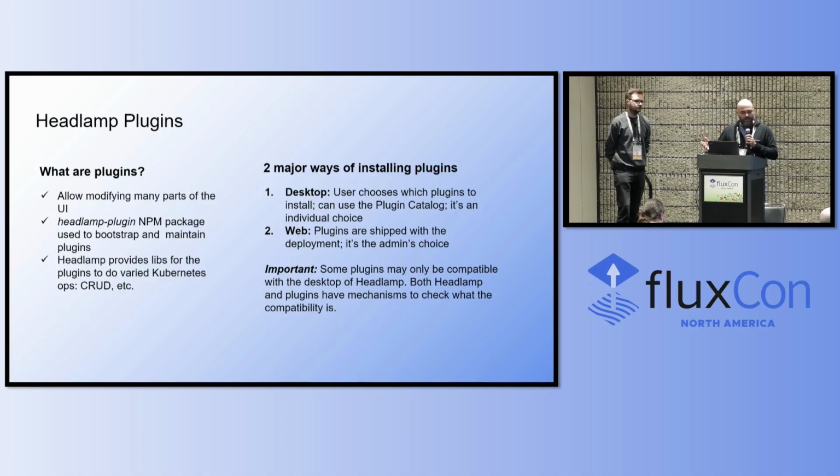There are two ways that you can install plugins. One is via the desktop, through the plugin catalog. There's a nice little app store sort of thing where you select the plugin and click install. It's a one-click experience. And then there's the web, where the approach is different. You're deploying Headlamp to your users. Then you, as the admin or the operator, are the one who should know what plugins should be present, right? You don't want people to start using plugins all over that you don't know what they do. So in that case, the experience of deploying with the plugins is different.